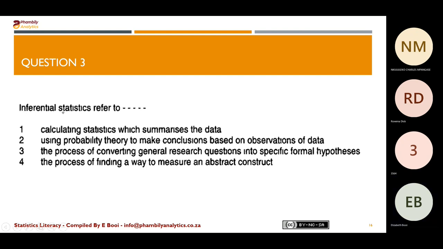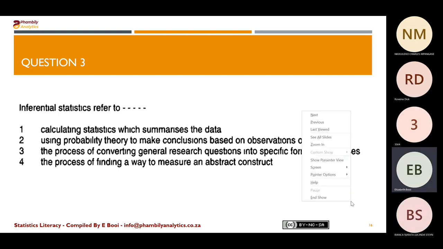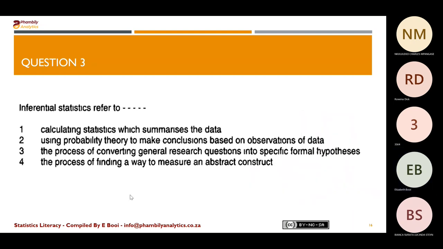We're talking about inferential statistics. Remember, we spoke about two branches. Descriptive is a way of summarizing the data. Inferential, we said, is more about explaining something about the population from a sample, which means we are inferring or creating either a hypothesis or an estimation to predict what the population is from the sample. So based on that, is it number one, number two, number three, or four?